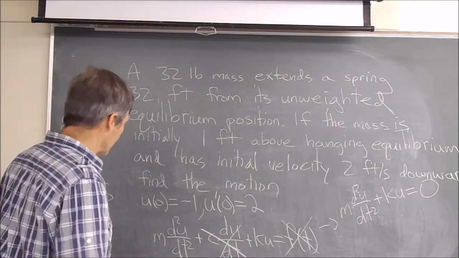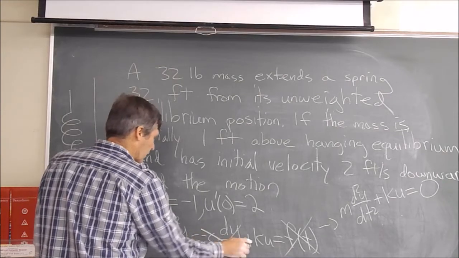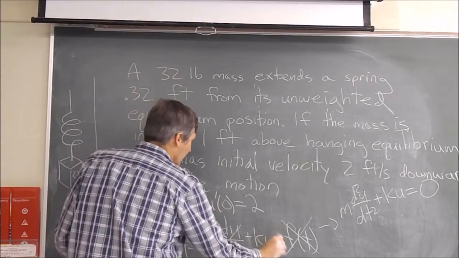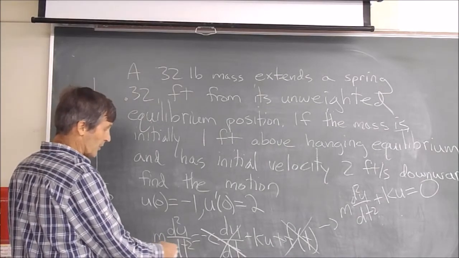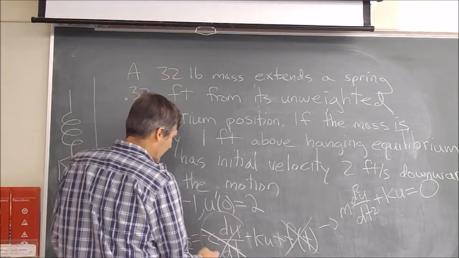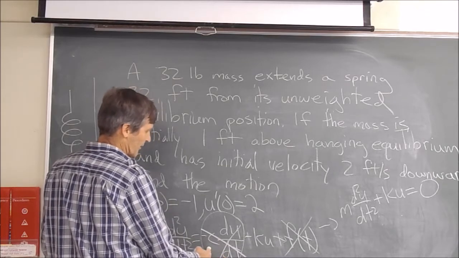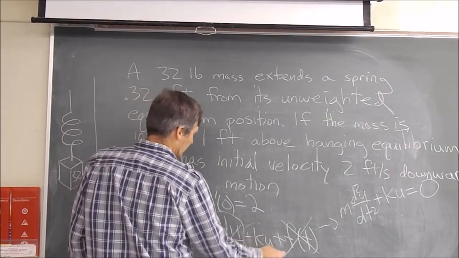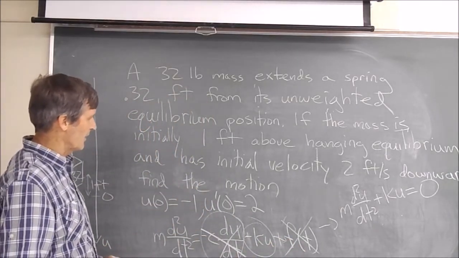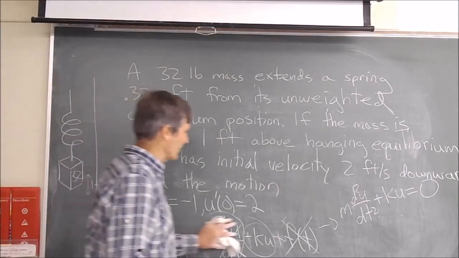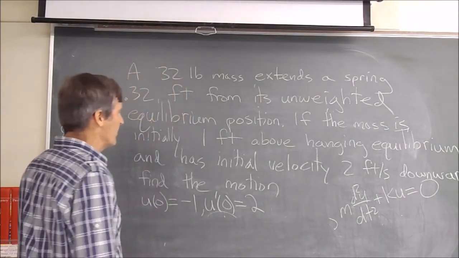But that's it. Where this equation comes from, remember, is you can rewrite it like this. Put these over on this side by putting a minus on them. And what we're saying is that mass times acceleration, Newton's law, is force, and we just sum the forces, right? The force of damping proportional to velocity is minus c du dt for some positive number c, minus ku is the spring force, and f of t is any additional force we apply as a function of time. So that's where this equation came from. But you memorize the equation, and then you get this special case when there's no damping and no forcing function. But what are m and k?